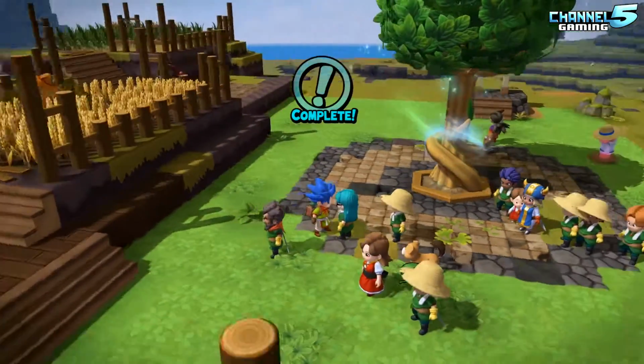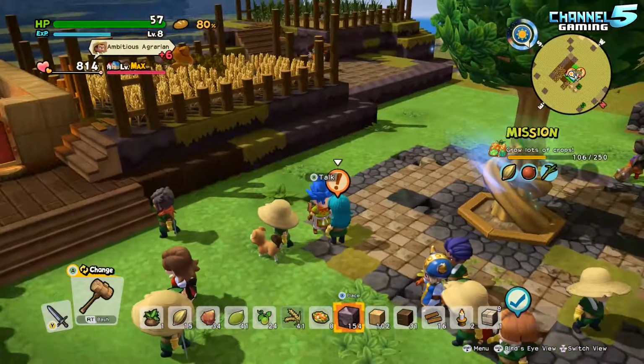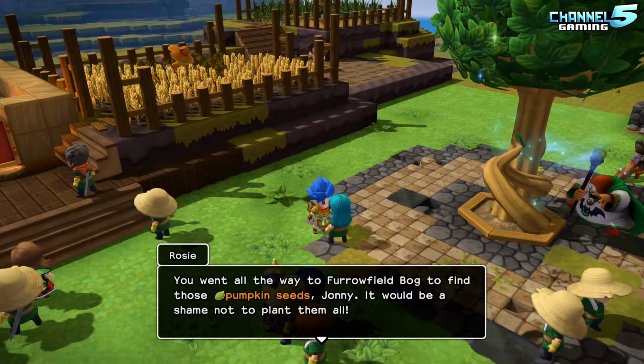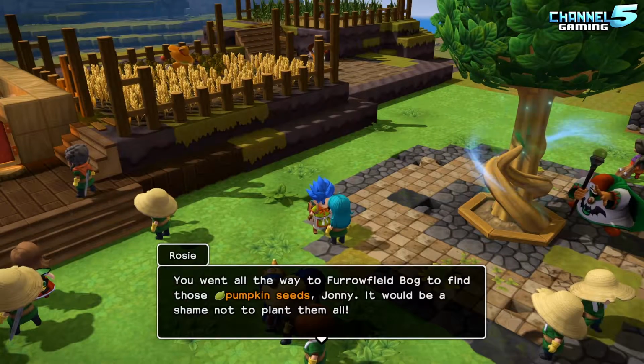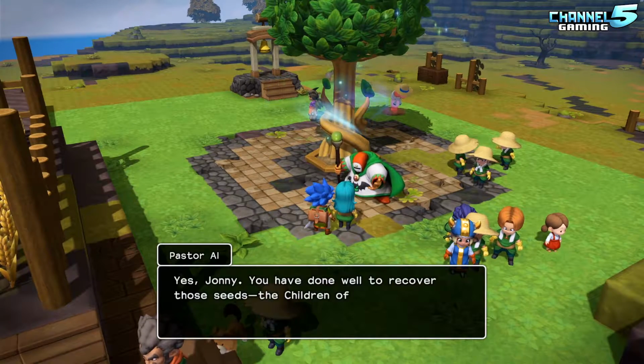As I suspected, perfect. I actually have a scarecrow farm ready to go. So that's good. We went all the way to the Farrowfield Bog and we found those pumpkin seeds, Johnny. It would be a shame not to... Oh, wait. I thought this... What?